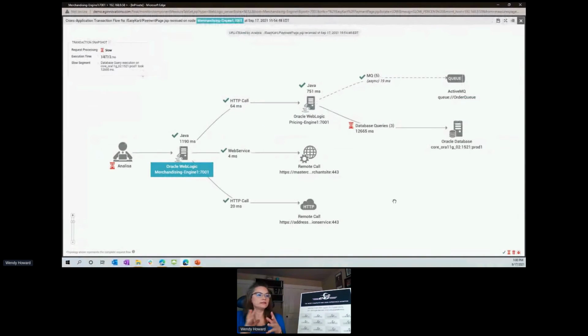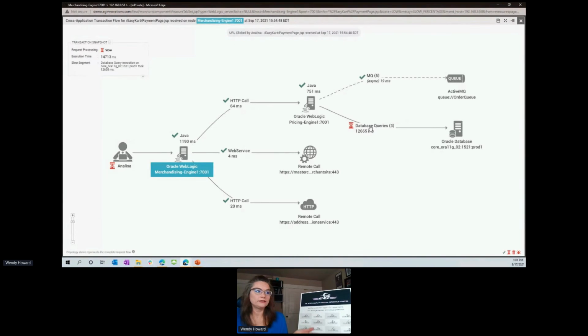And here is the transaction tracing. Annalisa did something on a web page that triggered all of these calls to be made synchronously. And EG is showing you each call. So we have HTTP, we have a web service, we have another HTTP call that goes to a remote service. We have the MasterCard remote call. So all these things are happening, and we're trying to make sure that the user's happy and that they're getting their page loaded. But it seems like there's some slowness.